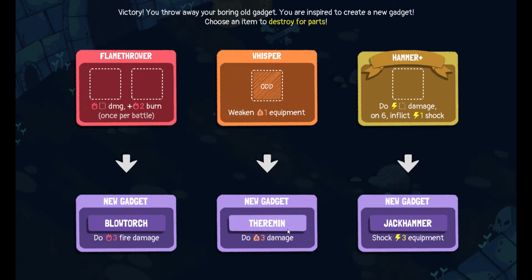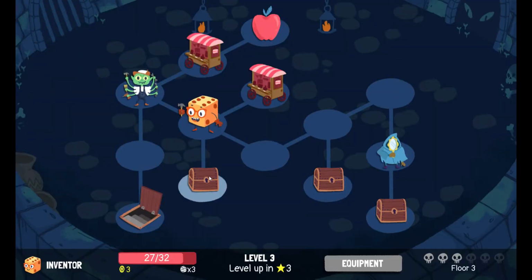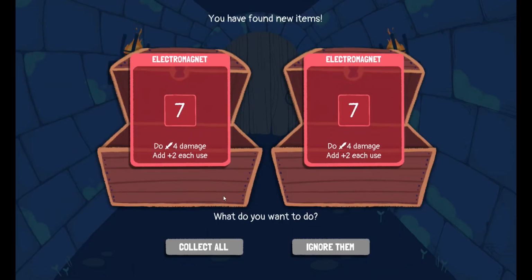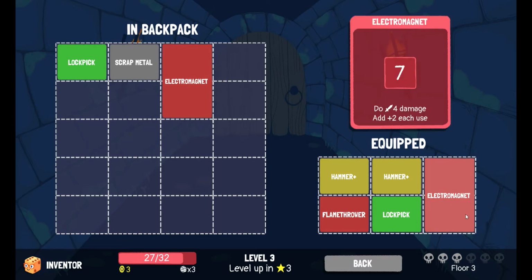We will transform the Whisper. And we'll do the leather armor. Electromagnet, alright. Cool, that'll work.